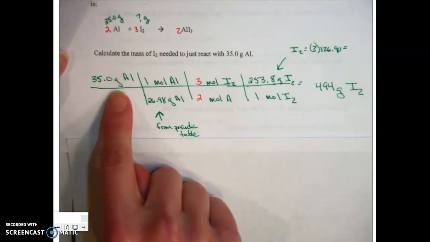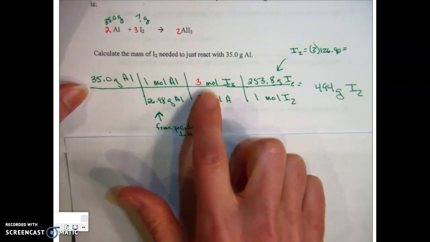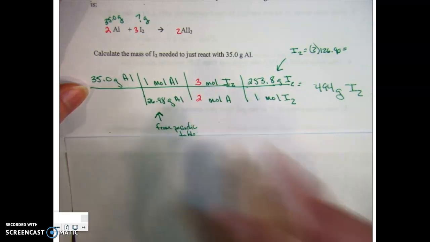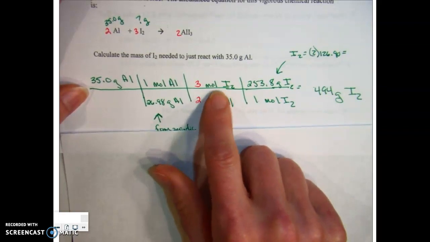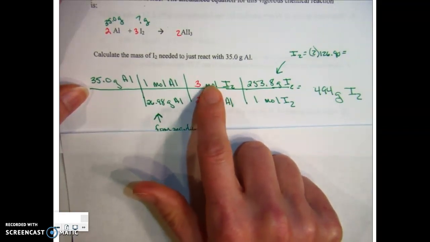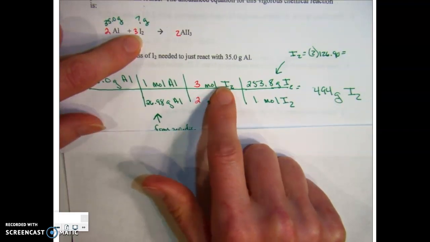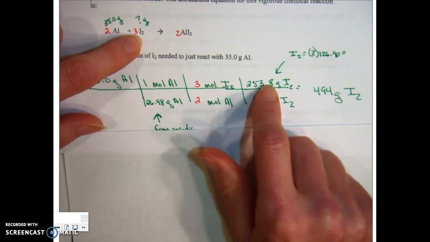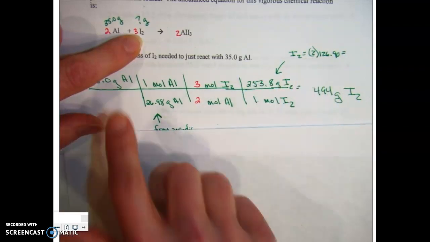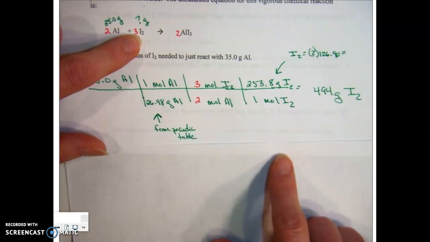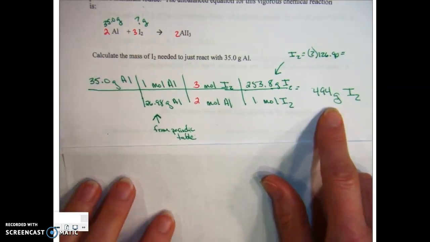So I've worked this out for you. You start with what you know. We're going to convert aluminum to moles. We use the mole ratio to convert from aluminum, this should be aluminum, to iodine. So now we're talking about our unknown, and we're going to convert moles of iodine to grams from the periodic table. We can figure out how many grams are in every mole, and then you throw these numbers in your calculator to get your final answer. We want 3 sig figs because we started with 3 sig figs.